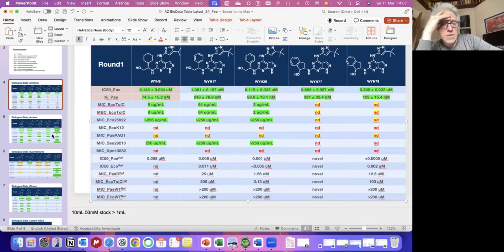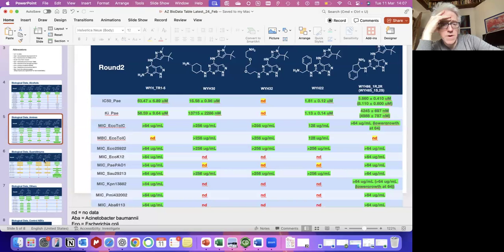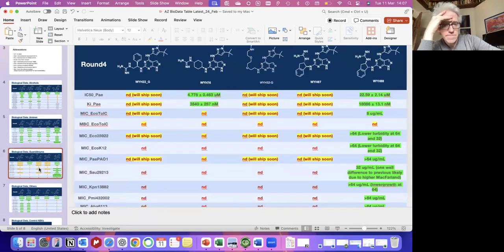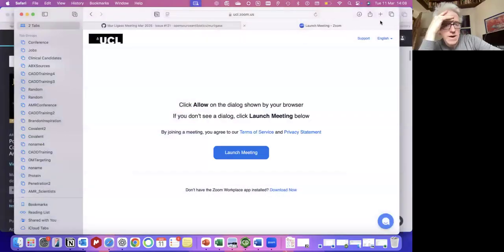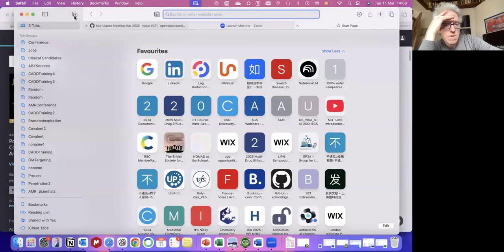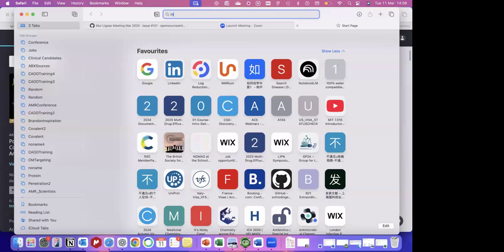So could you also maybe dig that up and try and add it to the grid here? Because if we do have any obvious holes, now's the time to fill those. Yeah, but not sure, MIC, right? None of that. It's just in vitro. Yeah, let me dig that out.